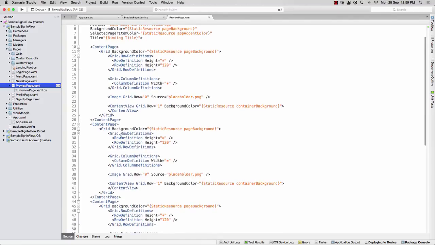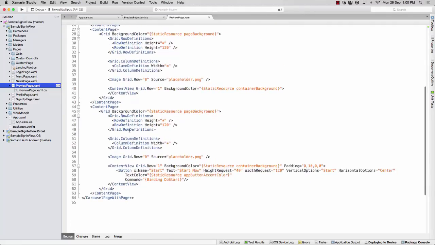So this would be imagery. In our case, we have a placeholder, but you could display some specific information per page to display a feature in your app. On our last page, we'll present the button so that the user can click on it. Now, you'll see that I use a command here, which means that each of my pages are driven via view models.